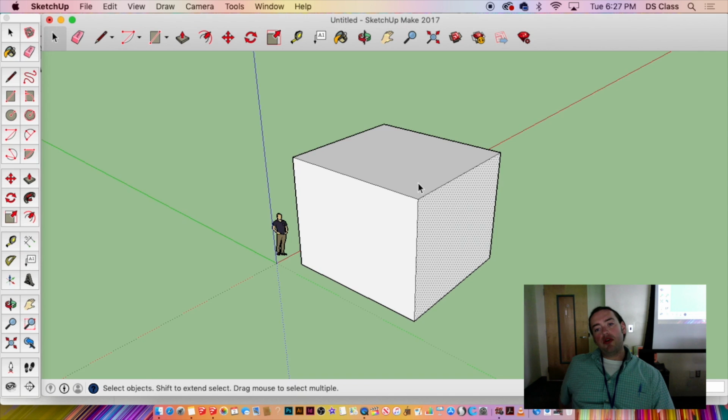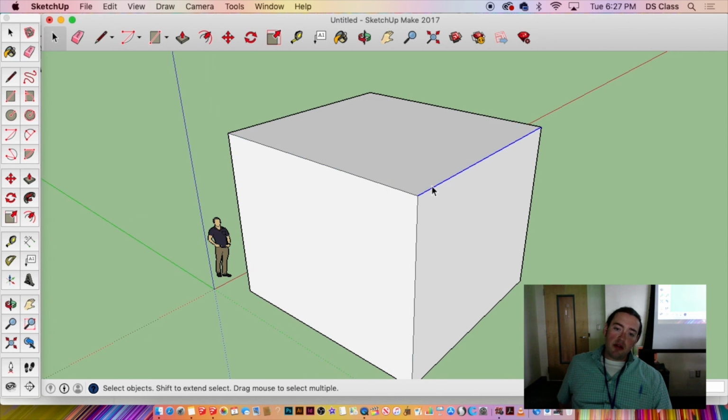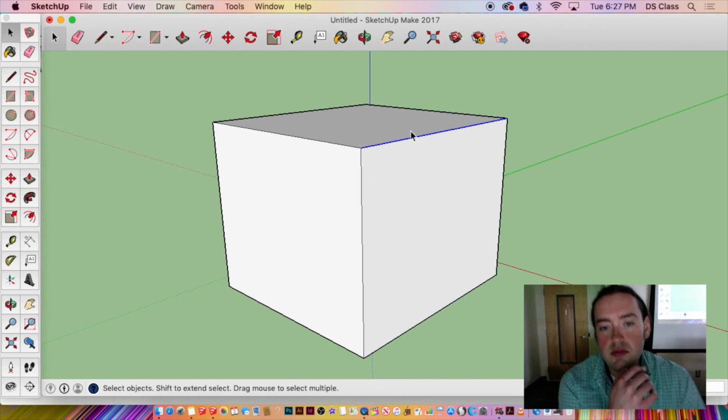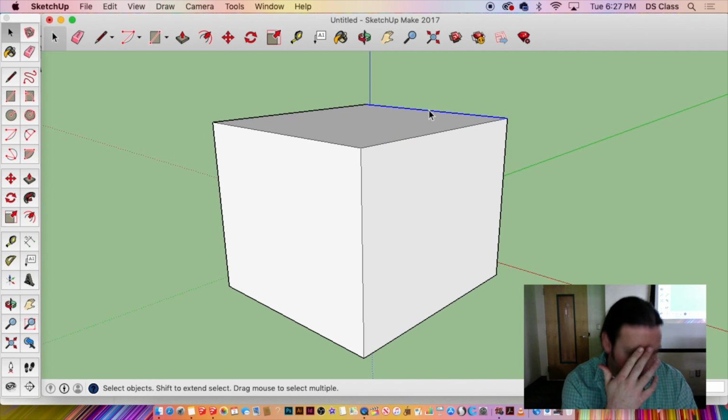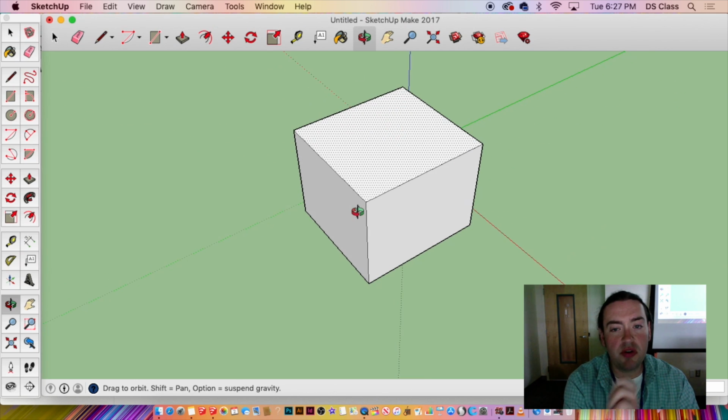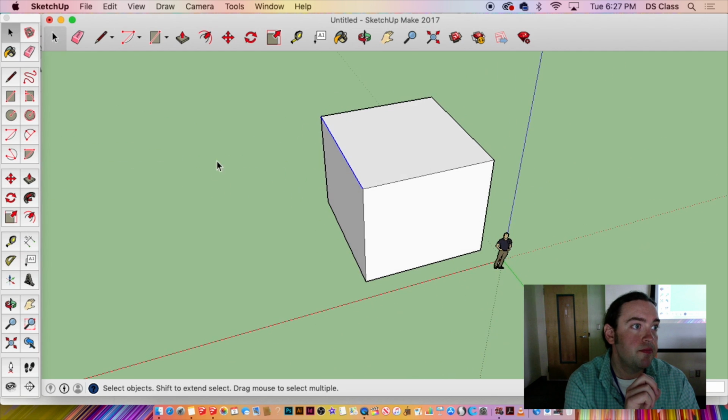But if you click on your cube, notice that you can click on the faces, and if you do it in a delicate manner, you can also click right on the lines, which are the edges. So everything inside SketchUp is very much a connect the dots, except you don't use the dots. You use the lines between the dots. And then when the lines between the dots make a complete circuit, they form what's called a face.